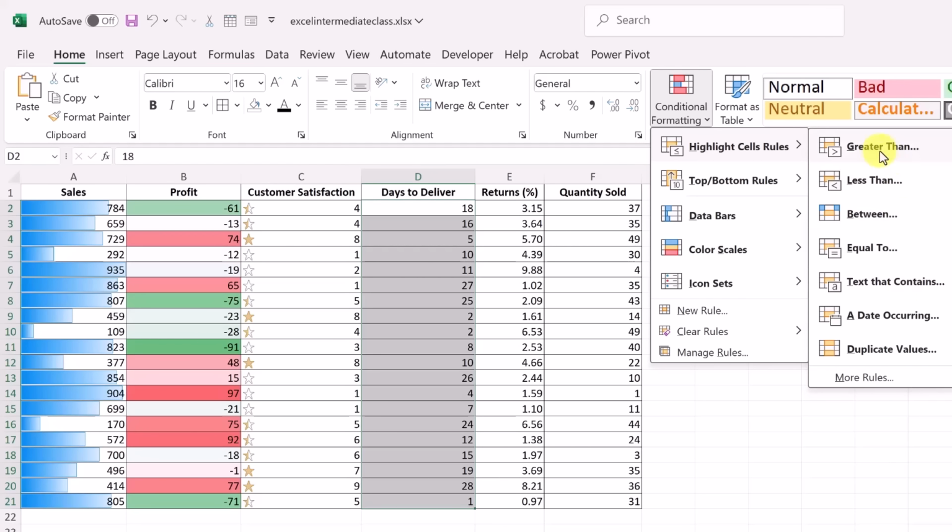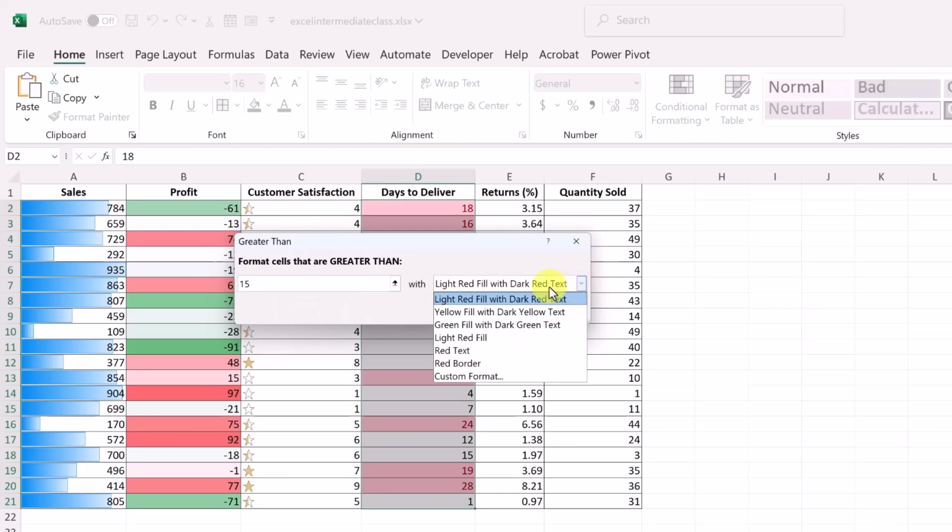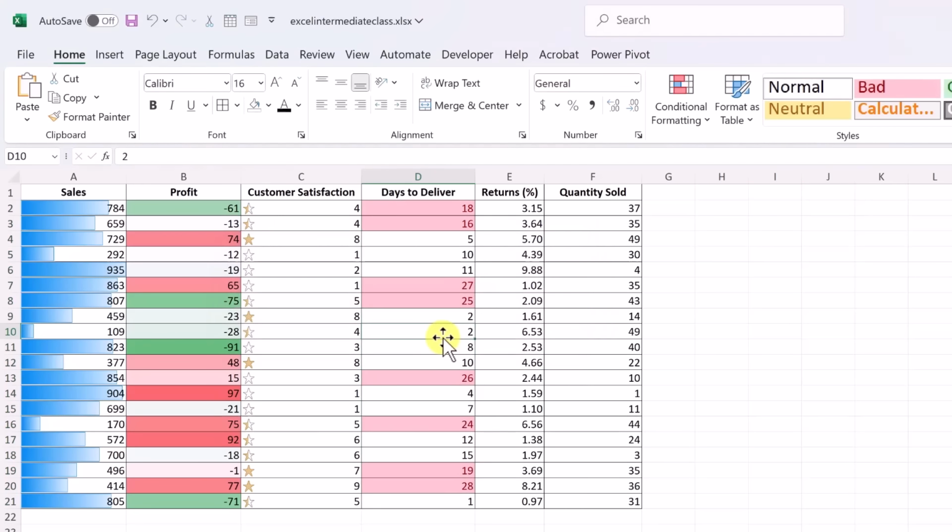I'm going to use the greater than one here. So I'm just going to change this. It's set at 14.5, but I'm going to go ahead and type 15 in there. What do I want it to fill with? You can see I have different options, whether it be red text, custom. I could go to custom format if I wanted to set it even more, but I'll just leave it as this one right here. And it draws my eyes to the ones that are the problems, those over 15. So just an easy way to detect this.